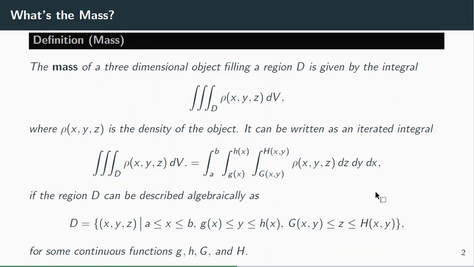You can do the exact same thing for mass. We learned before in two dimensions, if you have a density times dA, well, now we just have density times dV. So if rho represents the density of an object per unit volume, multiply by volume, that gives you a mass. Add up all those masses, you get the total mass of some object. And of course, this is just thinking physically. This mass could be a probability mass, and then you'd compute probabilities, or it could be any function that you want, and when you integrate it, you'd get the sum of that function over the region.